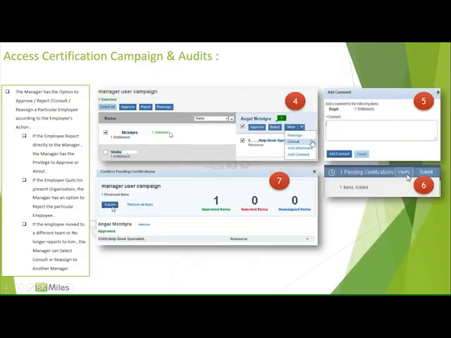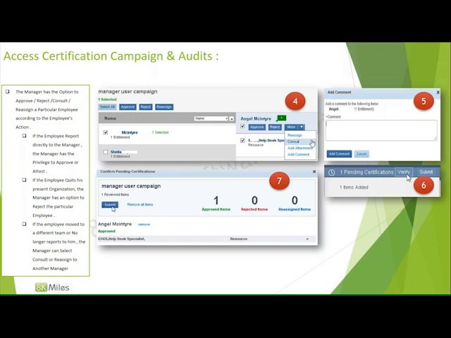When the manager thinks that a particular person does not belong to his department, he can do a reassign directly, as I showed you in the use case diagram, or he can do a consultation.